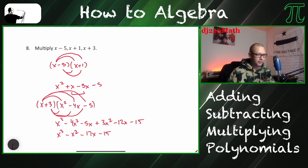All right, so with multiplying, it's very important that you set up some sort of method so that every term in one polynomial gets multiplied by every term in the second polynomial. And if there's a third and fourth and so on, just every term has to multiply with every term in the other one, so to speak.